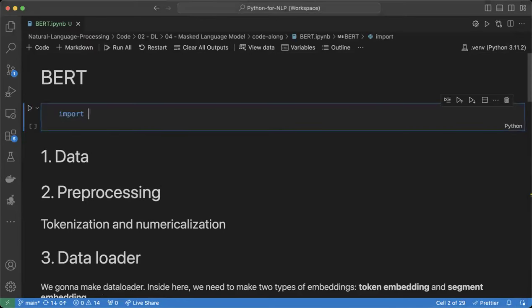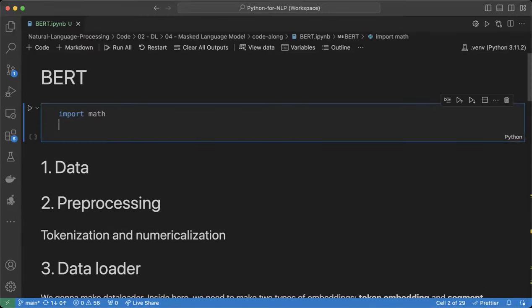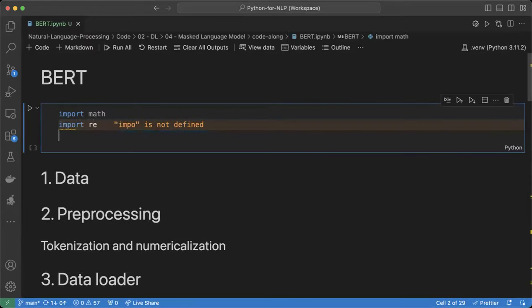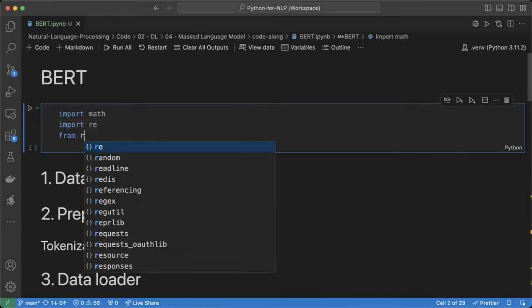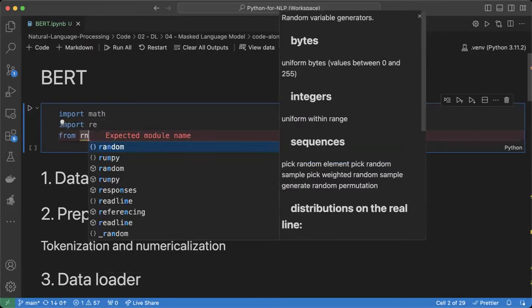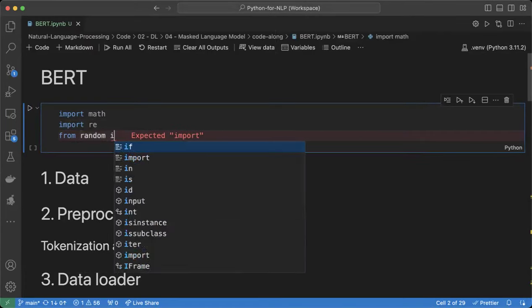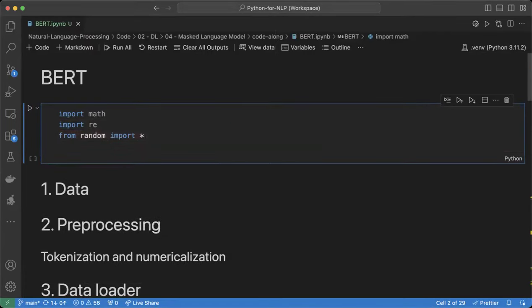So we're going to import math, regular expression. This random library will be used for randomly picking the masked tokens.